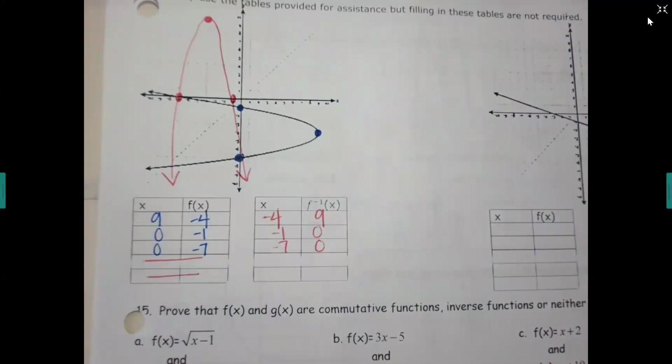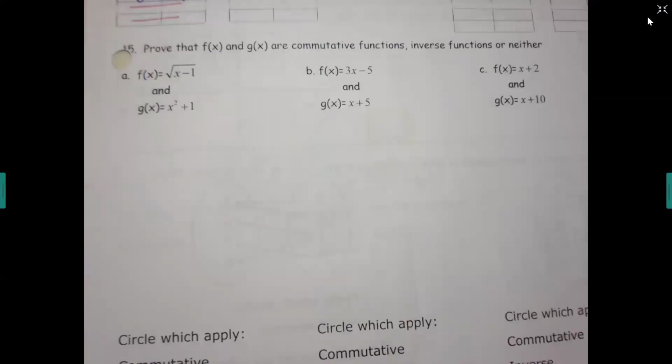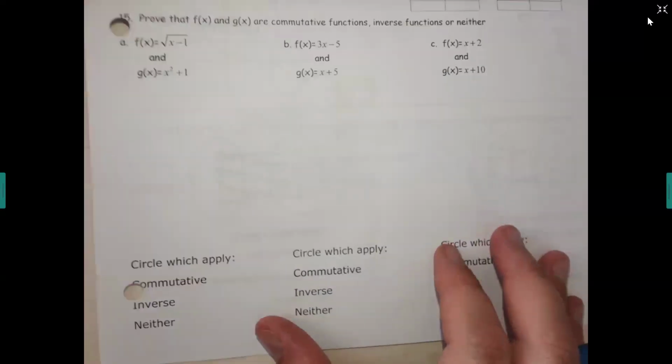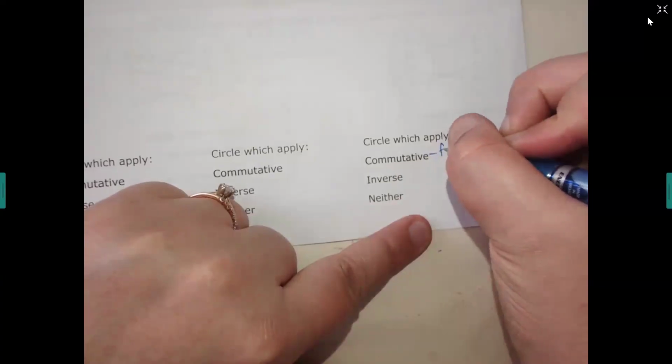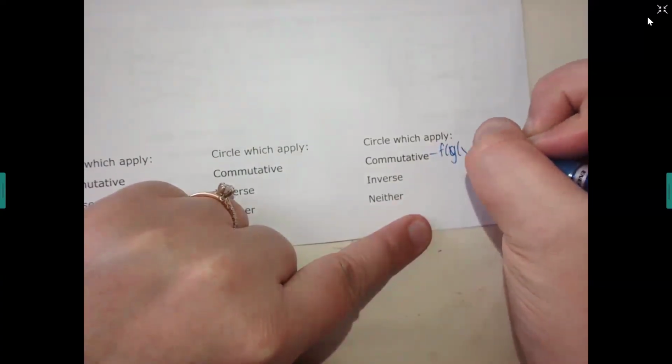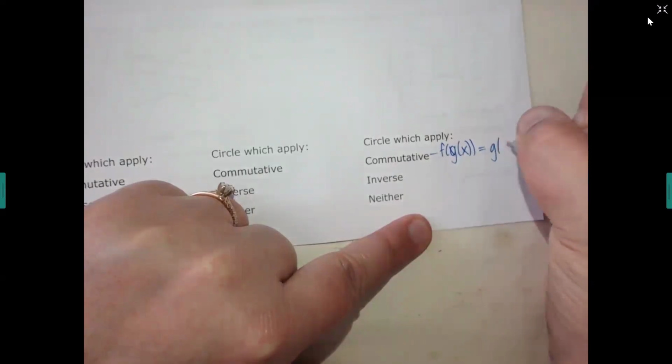The last little bit of this is just what we did last class. So remember that we covered 3 different definitions, okay, that we're going to run back through, but for your test, you're going to get a little half sheet that reminds you what these words mean. Okay, so we're going to review it right now, but for your test, you don't have to have it memorized because you'll have a little half sheet to remind you. Okay, down here at the bottom. Okay, commutative, let's write the definitions. Okay, it means that f of g of x equals g of f of x.